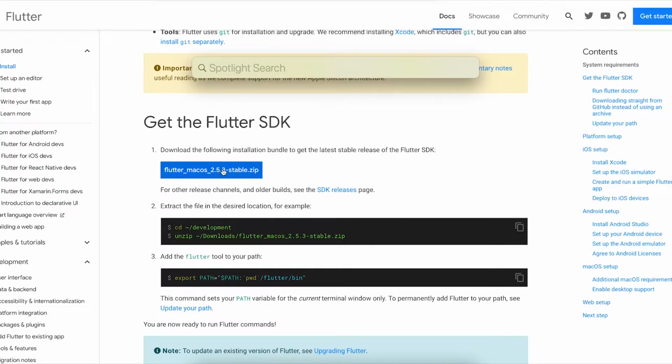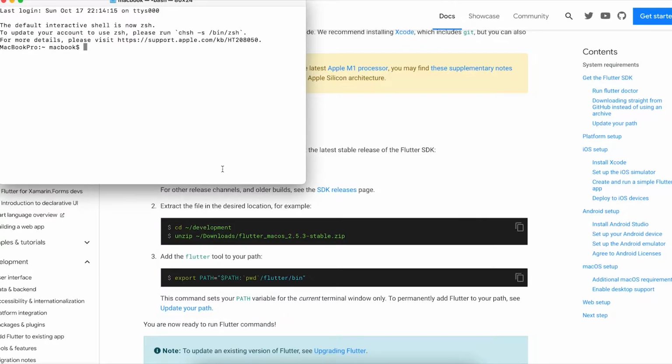Open the terminal to create a new folder in the main root. Type mkdir space development, press enter. This is the new folder.